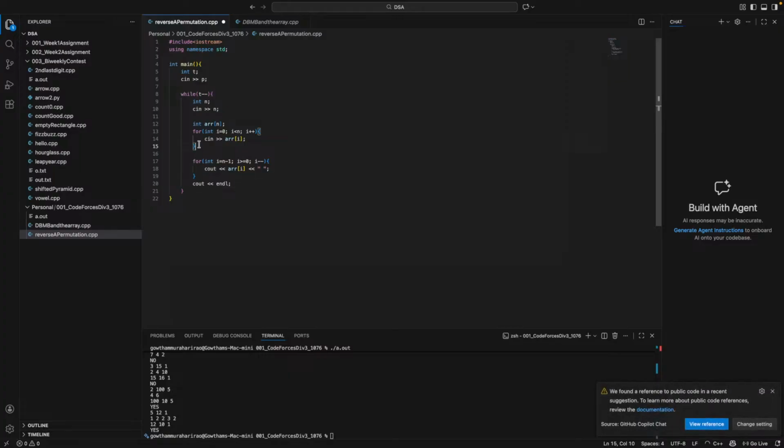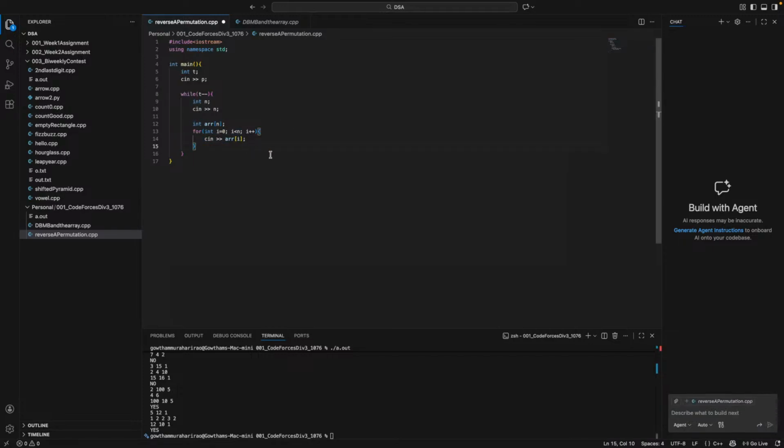I don't want all of this. So here I'm not cheating. These are basic stuff. I anyway need to Google these again. So this is taking input of an array. Now what I need to do? I need to decide if it is already in descending order or if some part of it is descending. So I'll do that while taking the input itself.